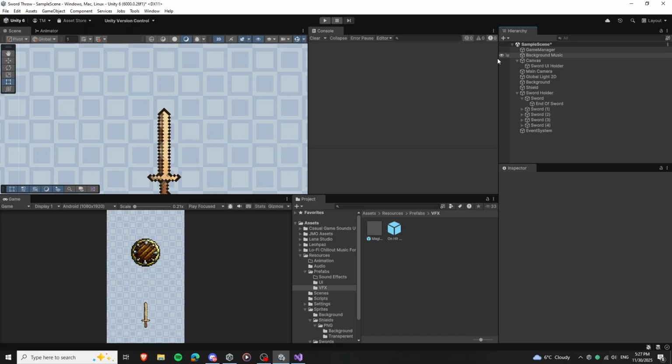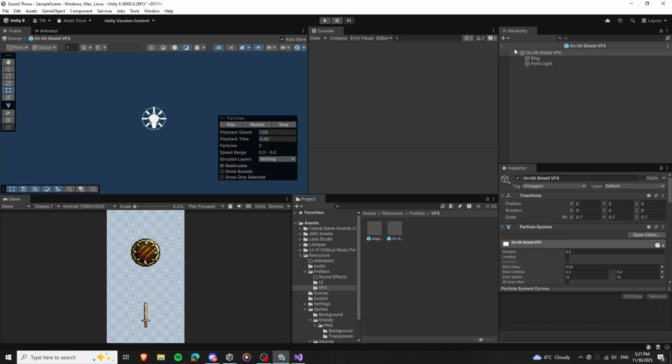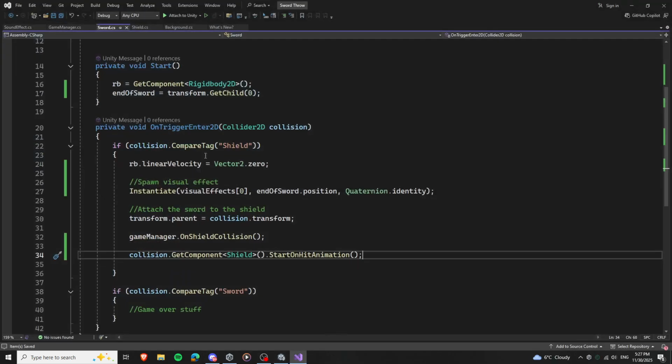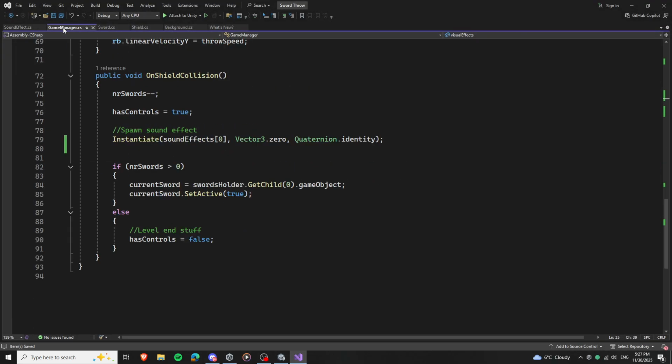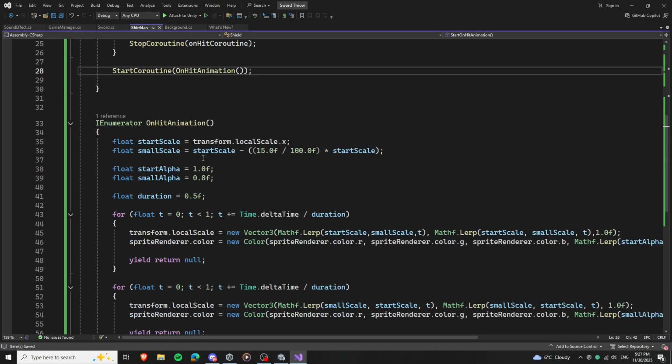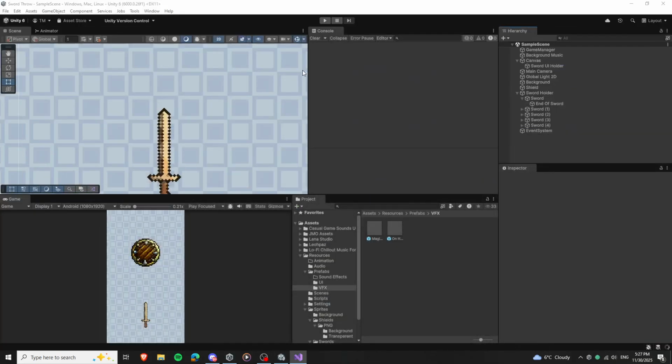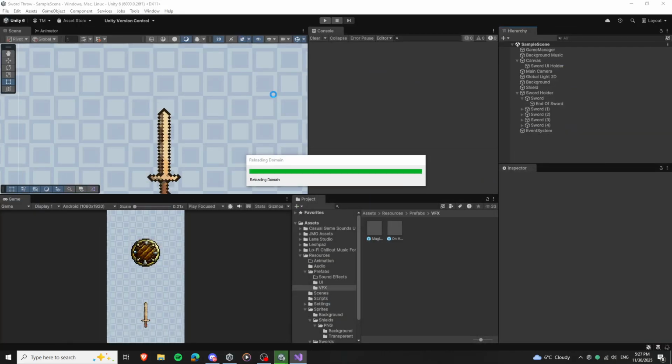Okay, that's it. Oh wait, I clicked something. Is the duration of that animation here in the shield. Let's try something like 10% of a second.